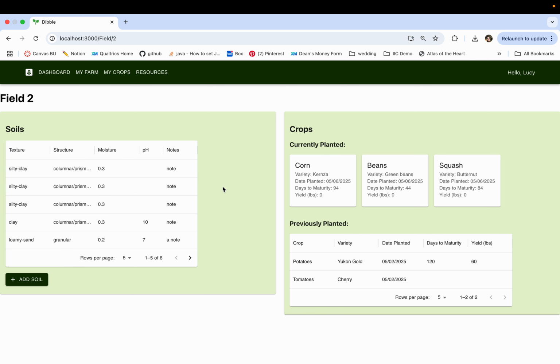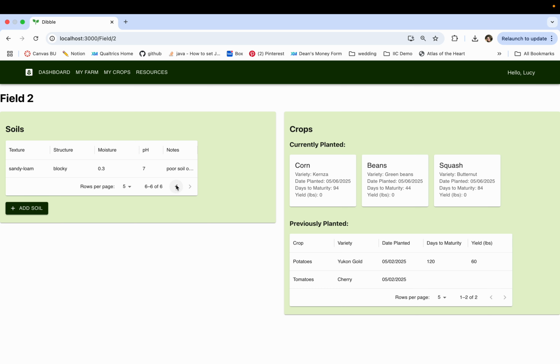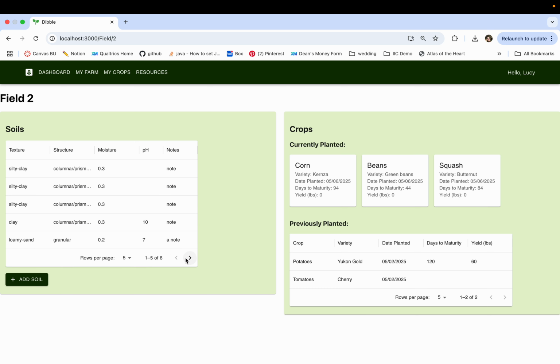The idea behind this is really to allow the farmer to be attentive to the soil health in their field and kind of see how that changes over time. Maybe based on the previously planted crops, I could see a pattern between which crops are actually improving the soil health over time and identify a plan for how I'm going to continue to build the topsoil on my farm to have more nutritious and productive crops.